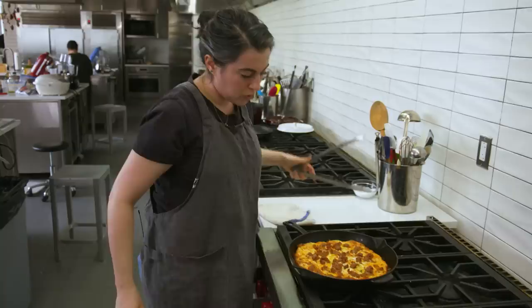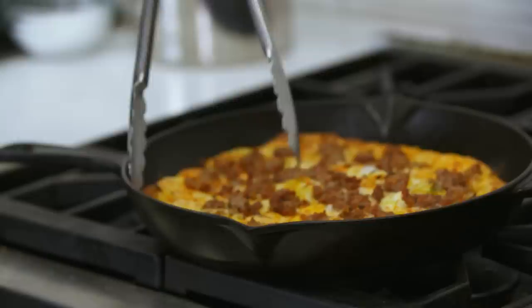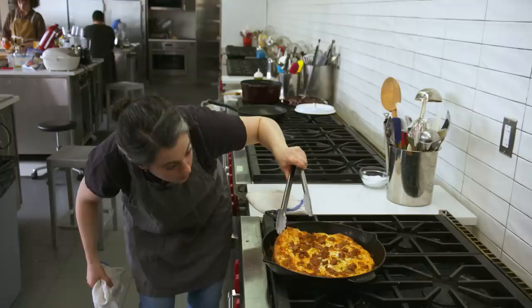So it's looking great. Really nice browning all around the edge. You can hear me try to lift the edge, nice and crispy. Bottom looks beautiful. So I'm going to bring it over here. It has to cool. It's burning hot right now.